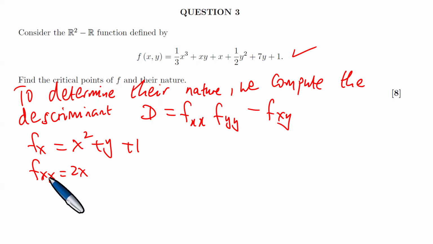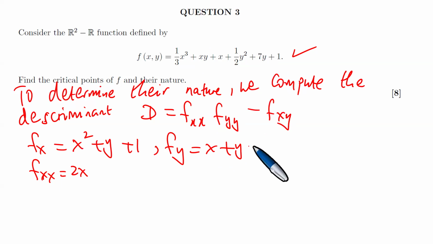So differentiate for the second time, partial derivative. Now let's come to this same function. We're going to do fy because we need fyy in the discriminant. So first we find the partial derivative with respect to y. This one is 0. With respect to y, it's only x. With respect to y, it's 0. With respect to y, this one is just y. Bring down 2, subtract 1 from the power. With respect to y, it is just 7. And then the derivative of this one is 0. But now we find the second one. Differentiate again with respect to y. So it's just going to be 1 because this is 0 and that is 0 with respect to y. Partial differentiation.